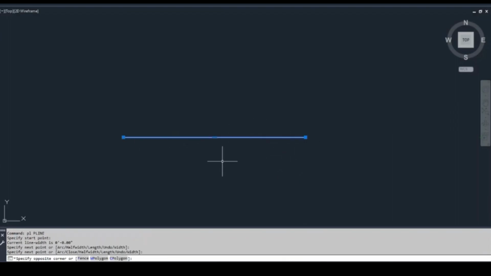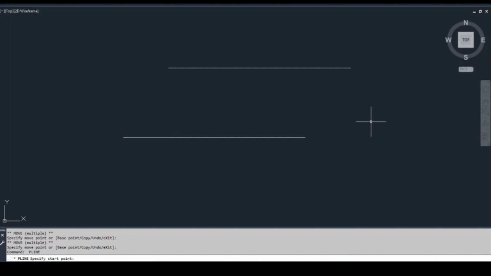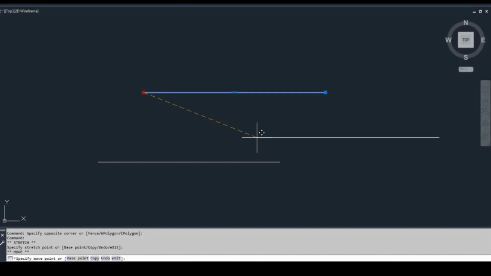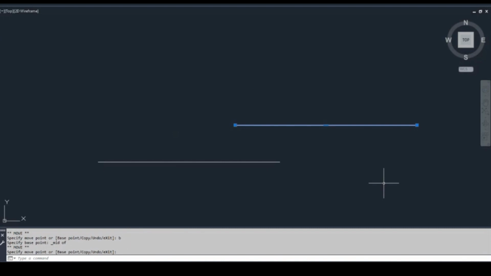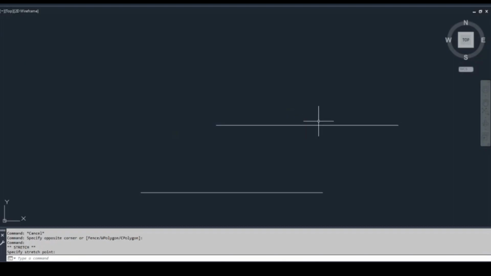Again, I'm going to draw a line, but this time I'm going to hit spacebar at the end, which will make it where I can change or move. Again, if we pay attention to the command line, we have different options for a base point. We can copy that object, we can undo, or we can just exit the command altogether. So even after I have selected the endpoint and hit spacebar, I can hit C to copy it. That happens again if I hit spacebar, change the base point, and I want the base point to be the middle, I can do that as well. So it does change some of the things by using spacebar.